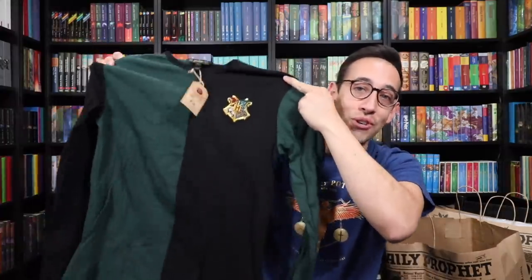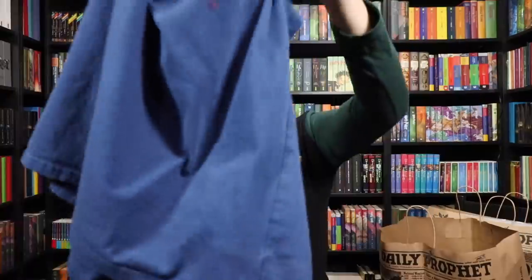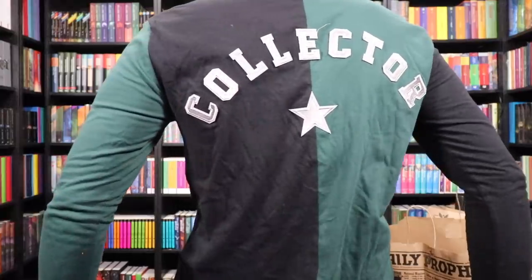One of the things you can do at the Harry Potter store is personalize different items — you can even have wands engraved with your name on them. This is very exciting: no matter what your house, you can purchase a Triwizard jersey, and included in the price you can have your name or up to nine letters on the back. I went with 'Collector' — Potter Collector. Here it is — I am ready for the Triwizard Tournament! We have a Hogwarts crest patch, and each jersey will be in your house colors. This collector is ready for the task ahead.